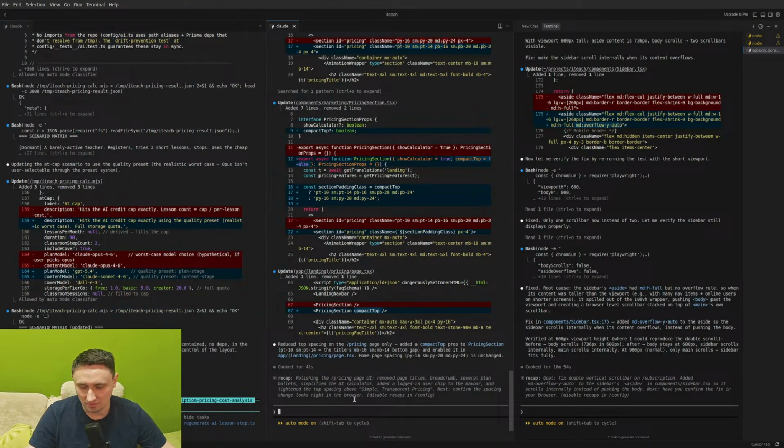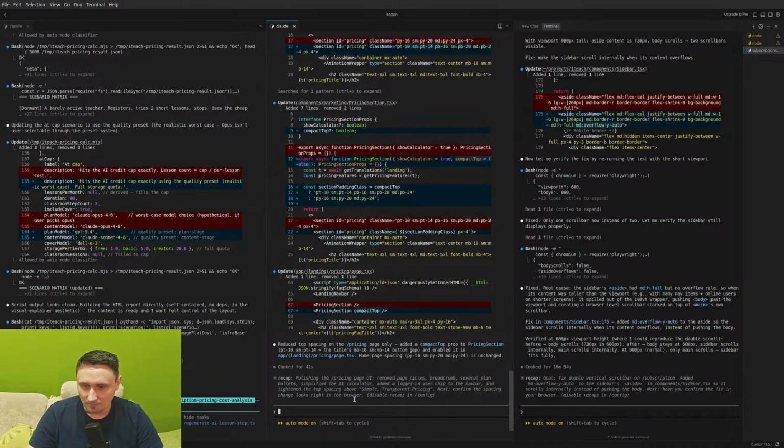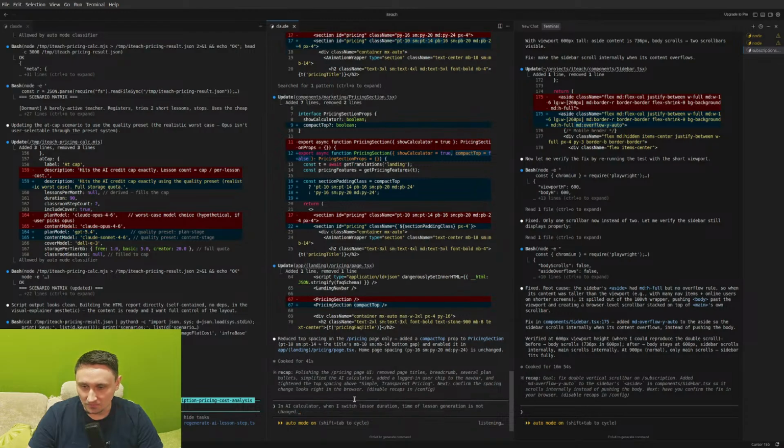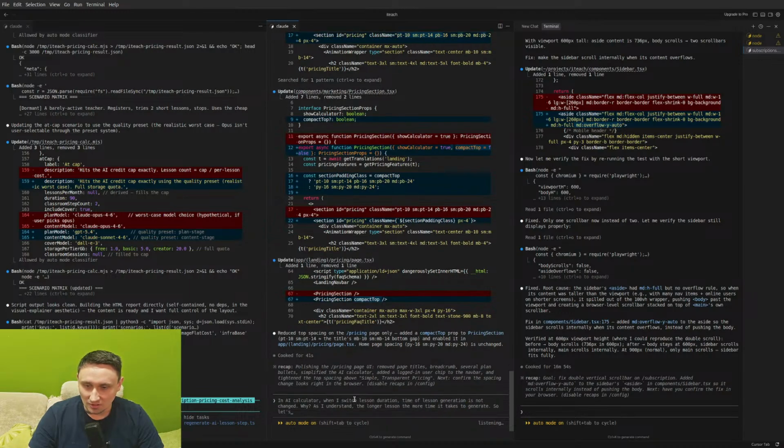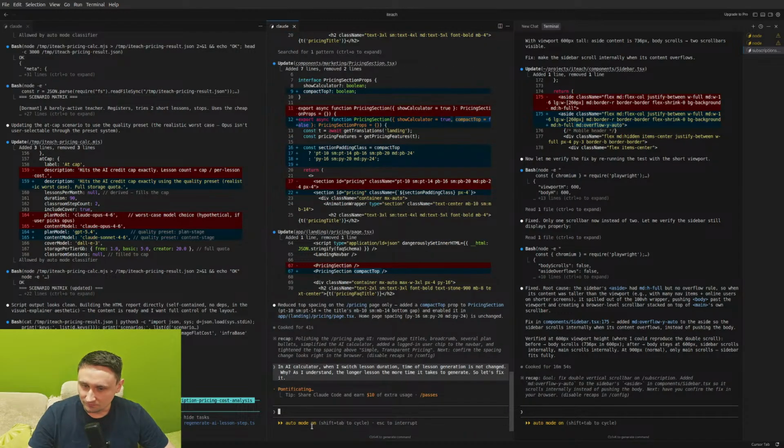So that's on this page. In the AI calculator, when I switch lesson duration, the time of lesson generation is not changed. Why? As I understand, the longer the lesson, the more time it takes to generate. So let's fix it. Let's see what will happen.